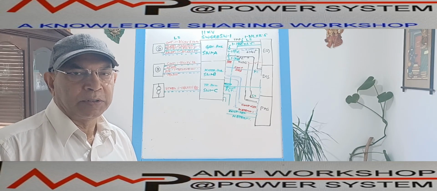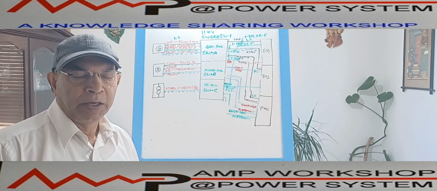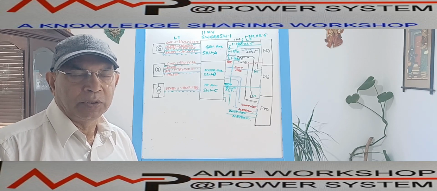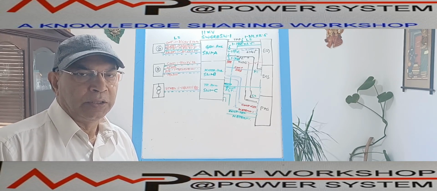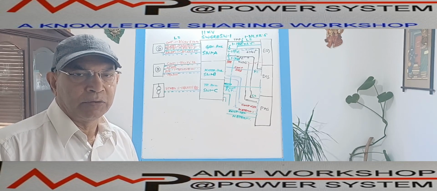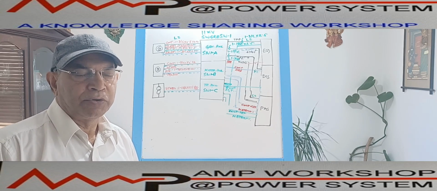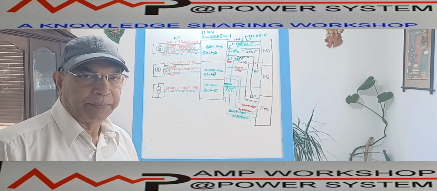How many control cables are required? Where are the control cables going? What is the mode of laying? What is the length of the control cable, how is the control cable distributed among the various equipments, and what are the functions of the control cable? All these things can be represented pictorially on the control cable block diagram.